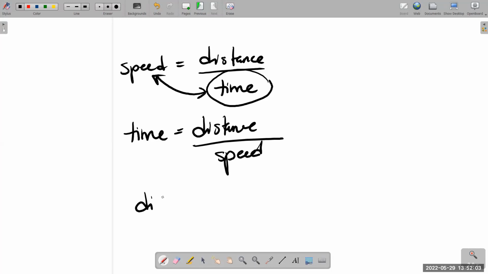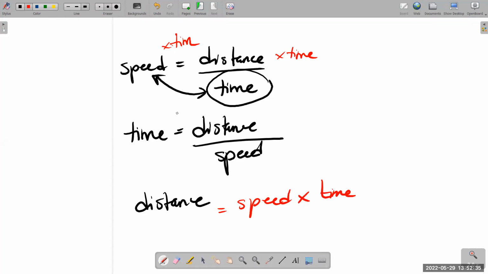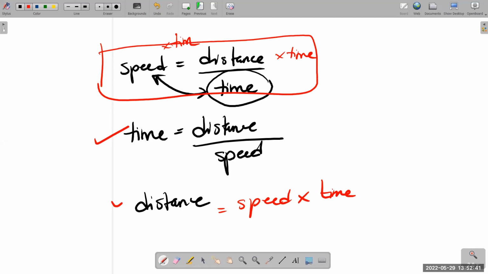Now, what's the formula for distance? If you want, you start off with the original formula. How do I get distance alone? That's where you multiply by what? To get rid of time, you multiply by time on both sides, right? Because this and this are gonna do what? Cancel. And so distance is equal to speed times time. You know what I'm teaching you? I'm not teaching you to memorize. You see how I just need to know one, and then once you know how to transpose, you know how to find the others. Everybody see what I'm trying to show you?